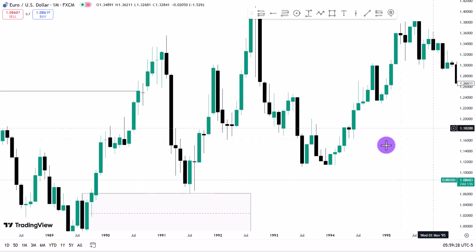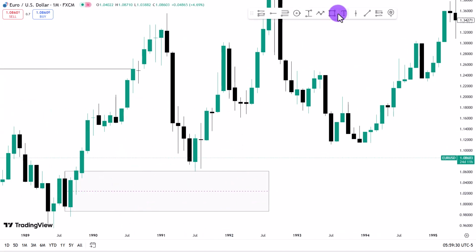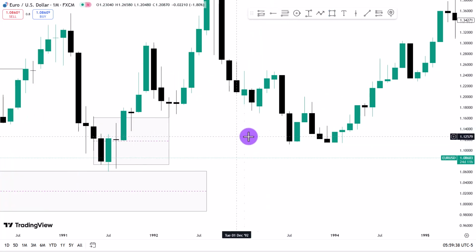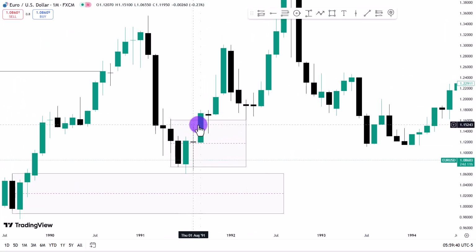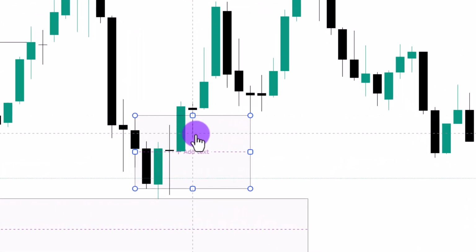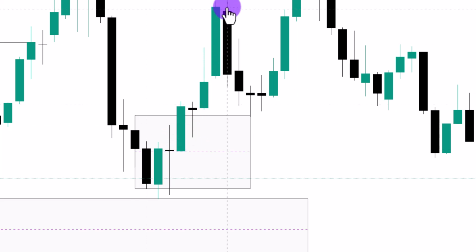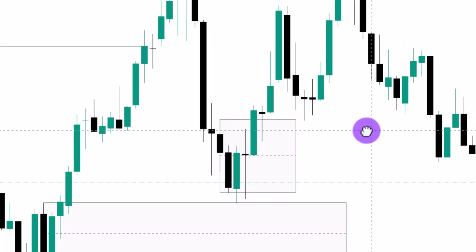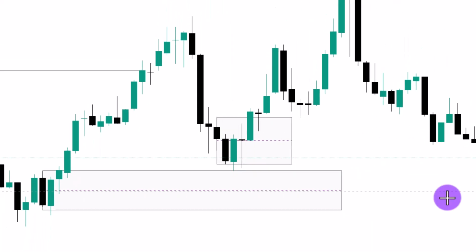Okay, right here we see again price action created another bullish order block. You see the two sell candles here that were traded through by a consecutive candle. You see that these two candles that were traded through by this large candle, that is also a bullish order block. Price action traded back into the bullish order block here and created another expansion higher.